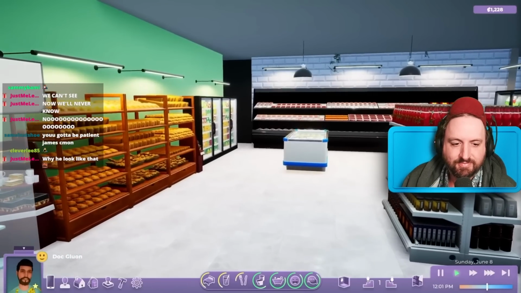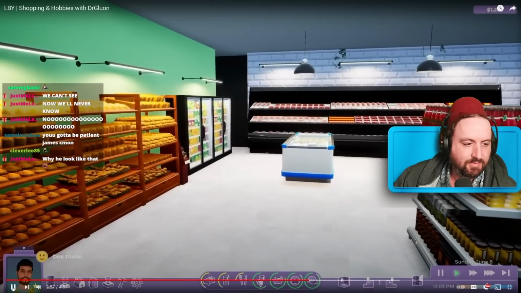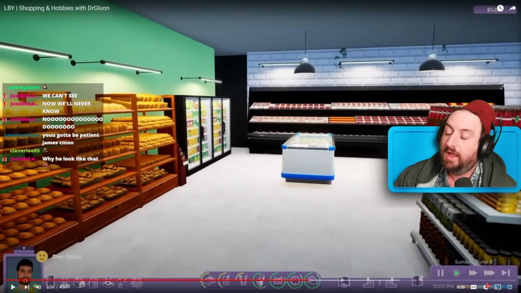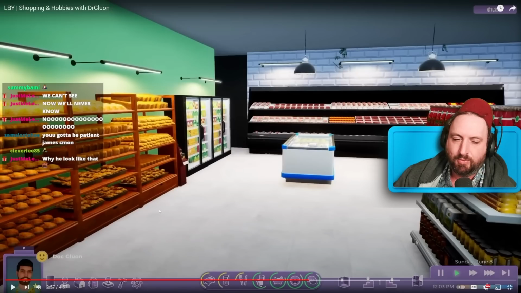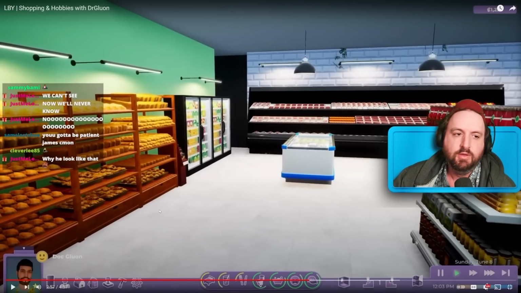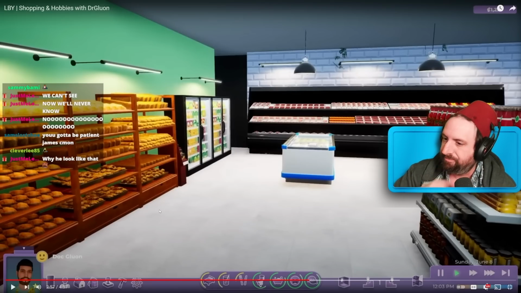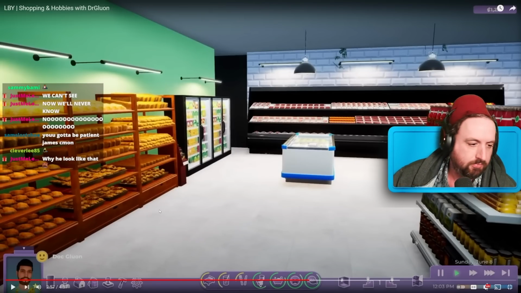I will say that I didn't realize how useful the phone was until I watched your videos. Good. Because I was trying to find stuff, and I was like, oh, I can just go to directions in the phone. So it is very useful. If you're just zooming out and looking around at the different lots, you're like, well, what is this lot? And you have to zoom right in to look. So yeah, the phone does really help out. And then you just go to it and follow the directions. I'm learning. Well, I'm glad, man.